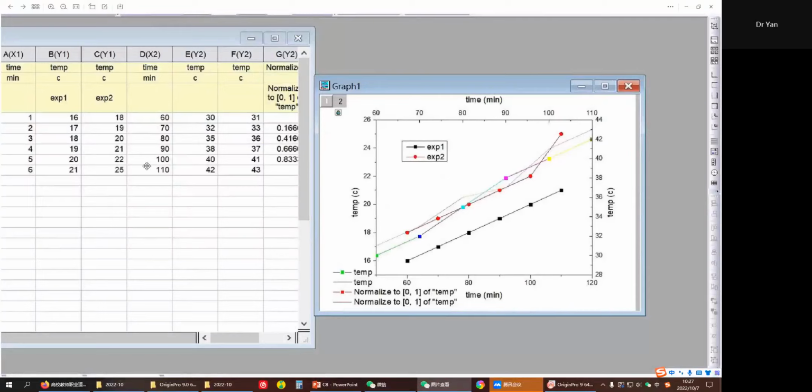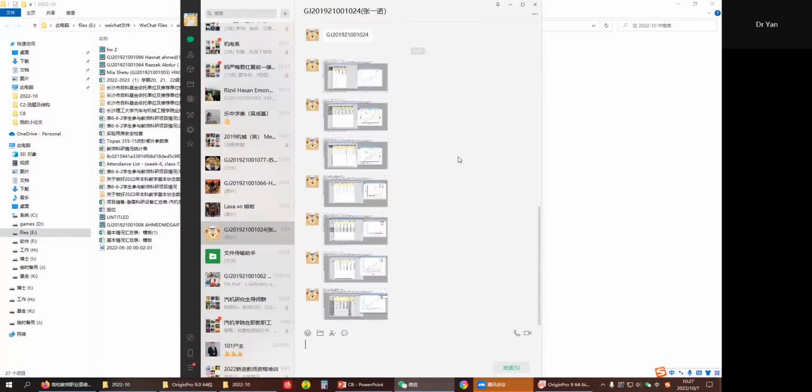The data right here is from 60 to 110, so you need to change the axis to about 50 to 120. That'd be better. It will not make the line and the point start from the axis. Okay, that'd be better.